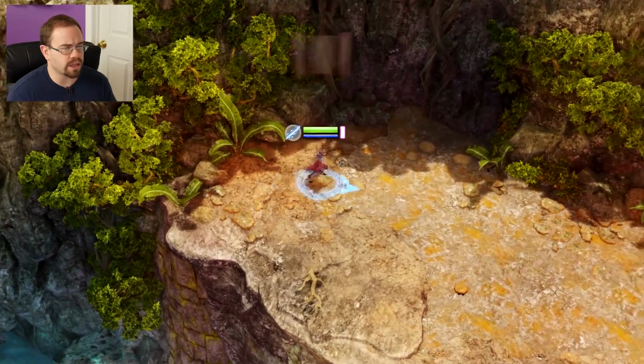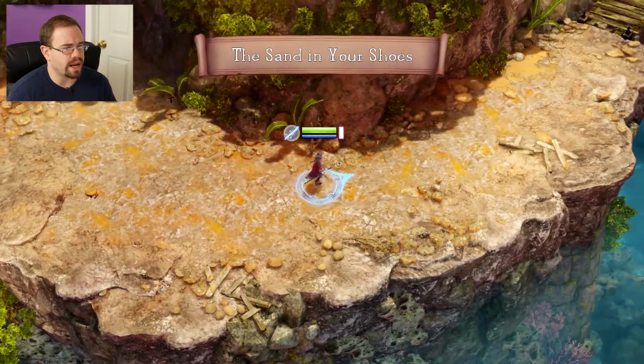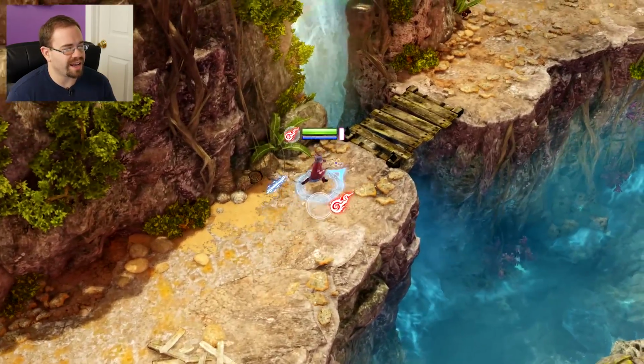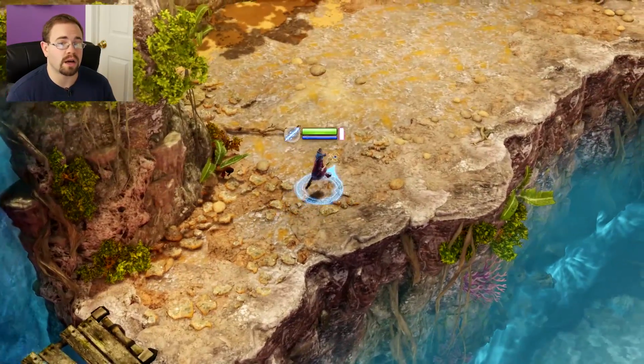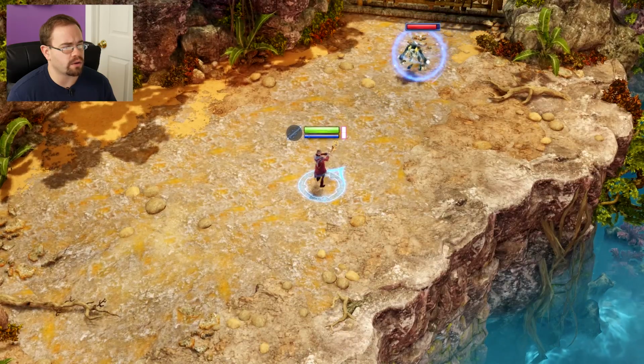So that whole beginning was like the tutorial level that you'll go through. This is an actual level where we'll fight monsters and enemies and everything. It's called the Sand in Your Shoes, actually. Now you're gonna see this with enemies. They have different elements. They're immune to some, but they're weak against others. And he would be immune to my little ice beam here.